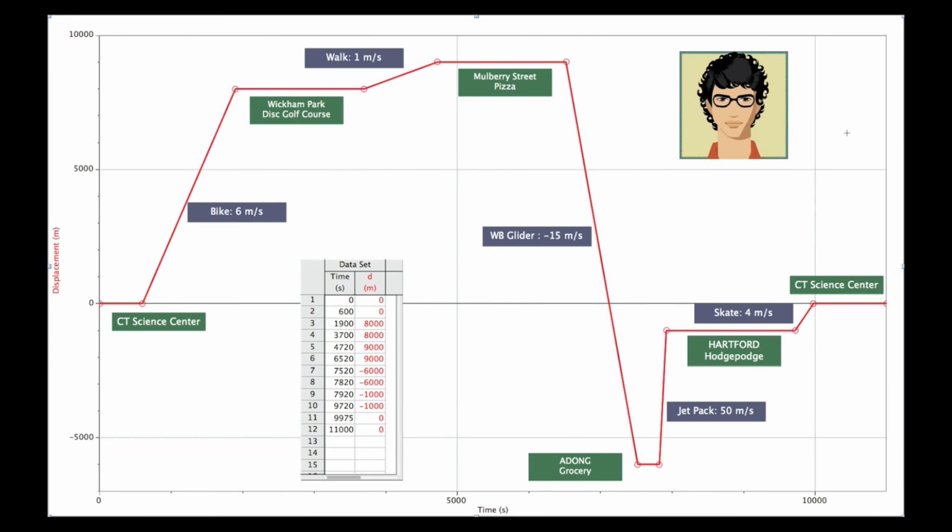Greetings! If you viewed my Prezi for this Avenue project, where we need to create a D versus T graph, you probably noticed this very graph here and may be wondering, how do I create one? And so I'm going to help you do exactly that. We're going to use Logger Pro, and I'm going to show you the things you need to do to create your own graph of this style to work with your Prezi presentation.